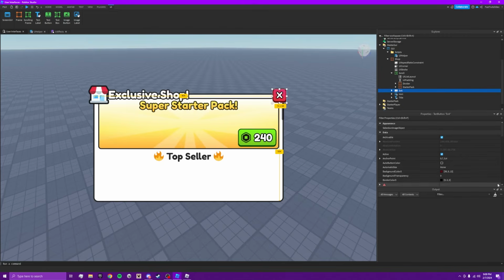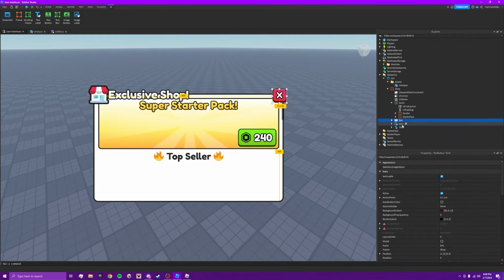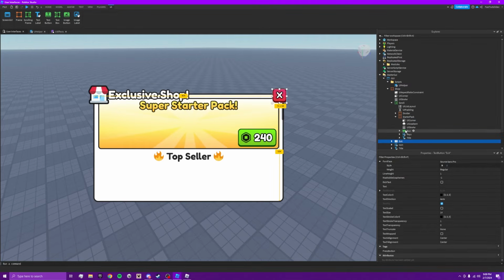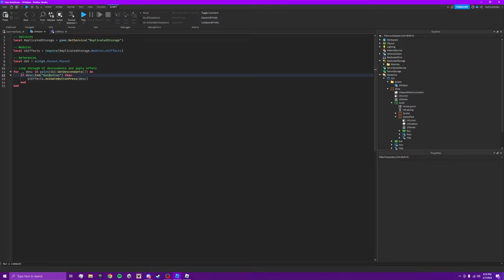So before I forget again here, we're going to have to click on this button here, create a tag called press button. We'll come here on the buy button here in the starter pack, also add press button. We're going to come into UI helper here where we have this if statement. We're also going to check not only if it's a GUI button, check if ascendant has tag press button. This way we can have multiple tags for different kinds of button animations for different buttons. And we can check to make sure it's the right animation for the right button before we apply it.